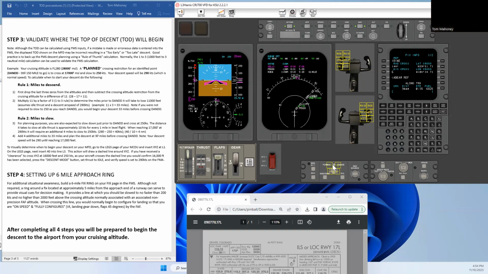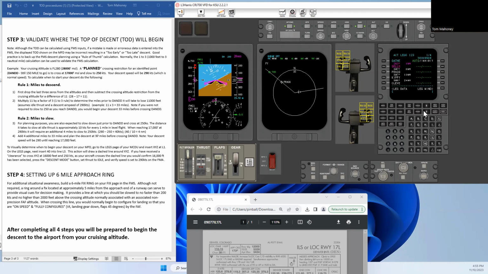Let's change my format here to my plan view. I can see the ring is there. I'm going to zoom in just a little bit. Since I'm in my plan view, I will go back to my legs view here. I will run my cursor down, and I see that I do have the ring around Irene.